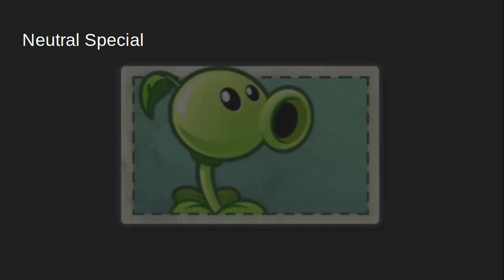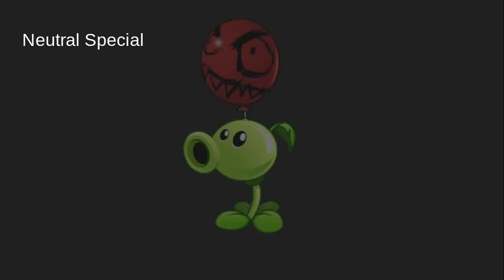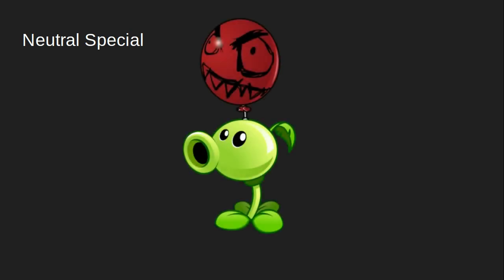Now, for the neutral special, this will be the P types. It will summon some type of P shooters, depending on how much cost you have. So, the first one would be the P. Oh, I'm not there yet. Oh well. If you summon it in the air, then the P shooters would be on a balloon. This is also for any other plants except for the down special. The down special does not work for that, but I'll get into that.